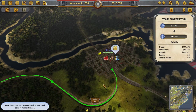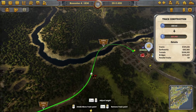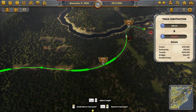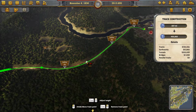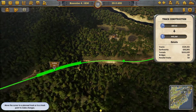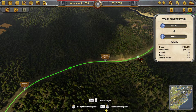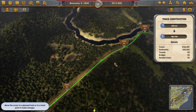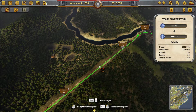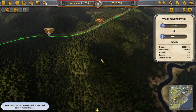But if we're doing that, I'm kind of wondering whether we shouldn't actually instead tie it in on this side. How's that? Also, if we do that instead, we've got 0 tunnels. How's that going? And we can actually even straighten this up a little, apart from the fact that I do not want it to make any bridges. So now we've got a situation where we're doing no tunnels and no bridges, and our inclines on this side is pretty good.